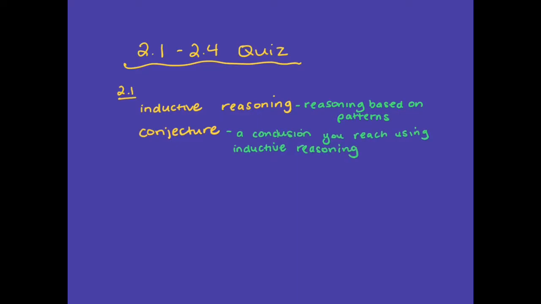So we talked about a couple of examples of inductive reasoning, or again, reasoning based on patterns. For example, every third Wednesday, we have a half day. So this Wednesday is the third Wednesday of the month. So we would assume that we would have an early release day. So the inductive reasoning is the pattern that every third Wednesday we have a day off. And then the conjecture itself is assuming that this Wednesday is an early release day. And then we talked about patterns with shapes and with numbers. So you'll see something like that on your quiz where you'll have to determine the pattern.